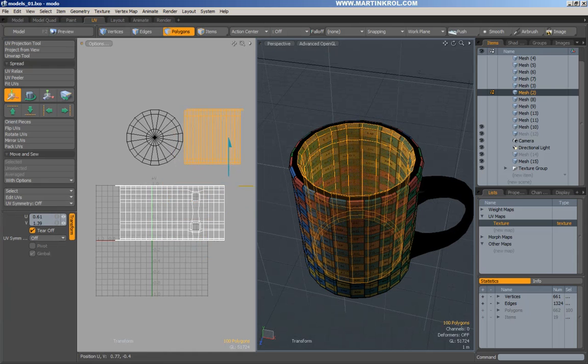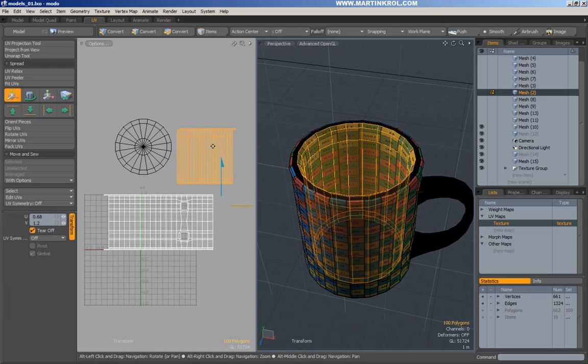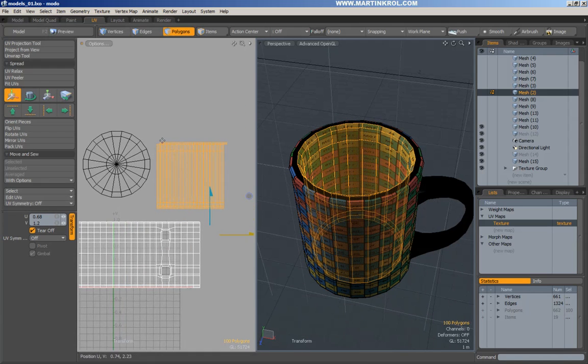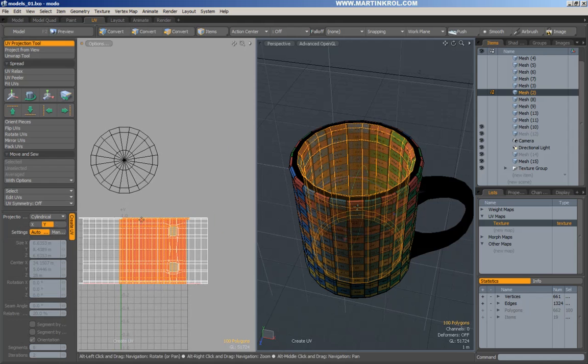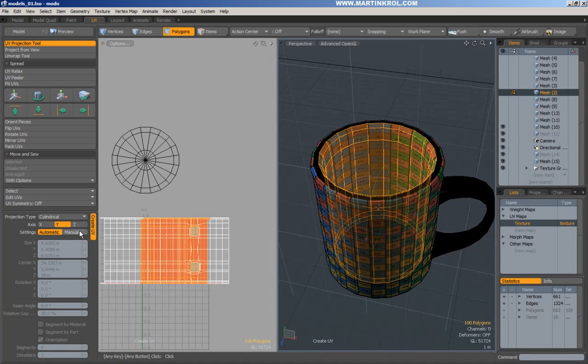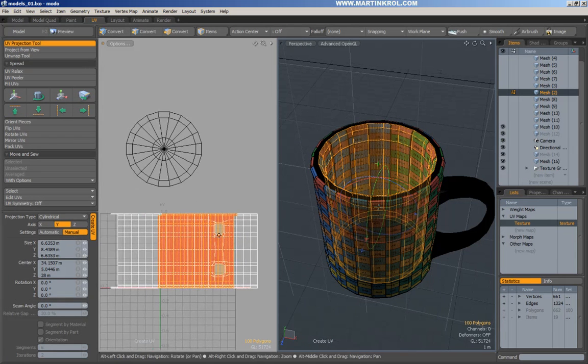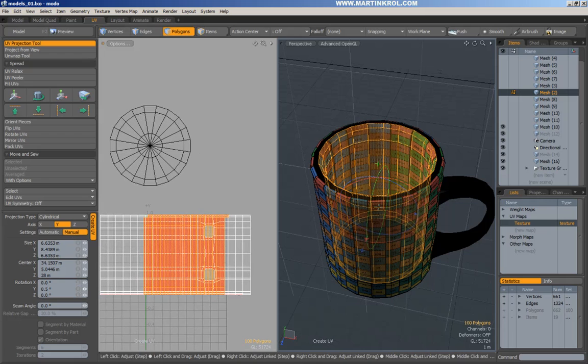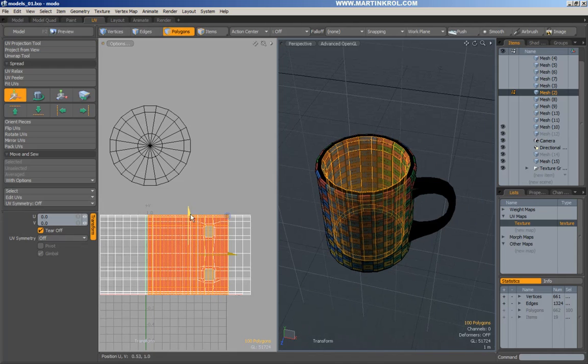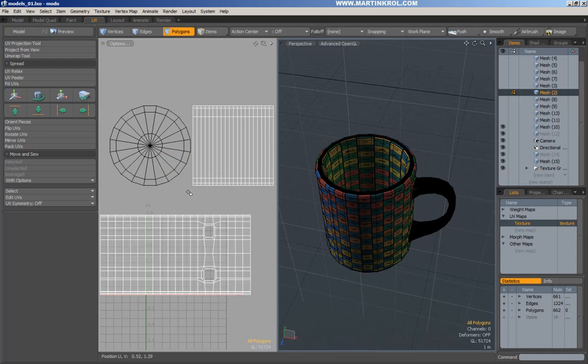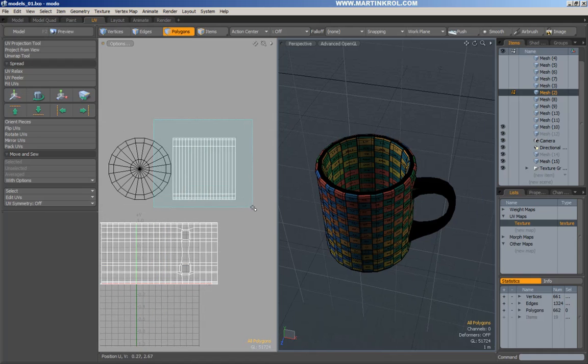I can, of course, move this mapping out of the way, and that's okay. But you'll notice one mistake. You'll notice that this polygon is still here. Well, to fix that, I'm going to once again use projection tool. I'm going to then go into manual, and in here what I'm going to do is I'm going to have a slight rotation, and you notice that that polygon has in fact snapped over. So now when I move it in my viewport, I get a nice cylindrical mapping of that portion of the model.